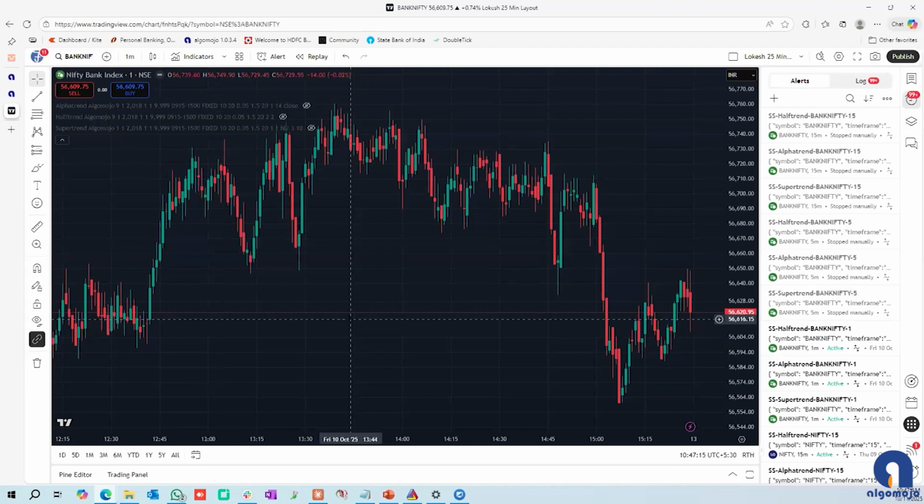The Algomojo platform charges become zero for life for you. Only charges would be your charting tool, which could be TradingView. For TradingView, you will require their subscription because the free version doesn't support the webhook URL. We need the webhook URL for sending the signals from the charting tool, TradingView, into our platform.